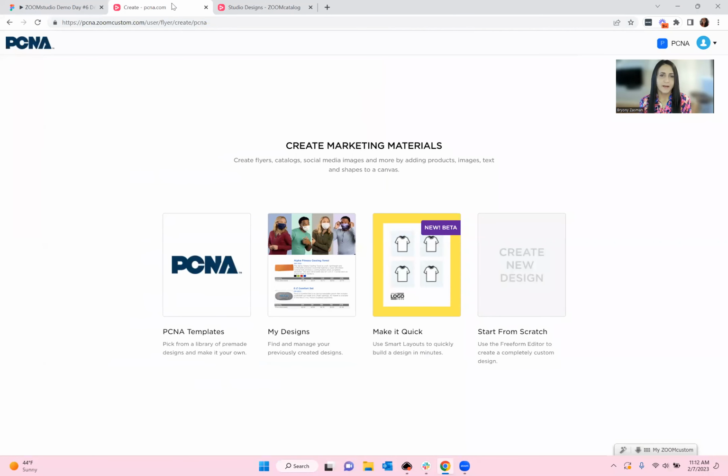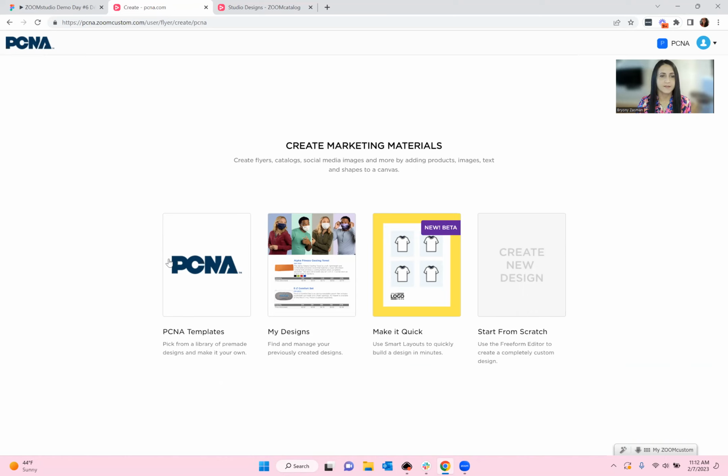So when we set a new supplier up with ZOOMstudio, you'll get your own instance and we'll connect your product data. I won't get too into detail of it, but we can use your promo standards, spreadsheets, we have APIs. We have a lot of different options for getting your data connected to your own ZOOMstudio. We then set you up with an instance where your team and your distributors can come to get started.